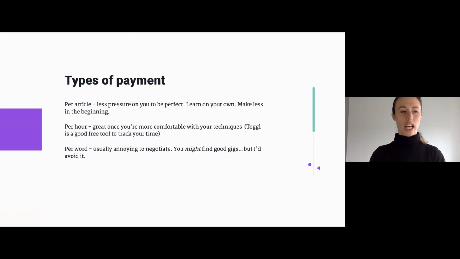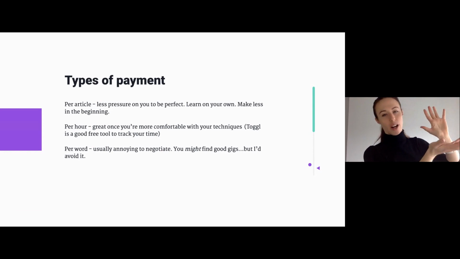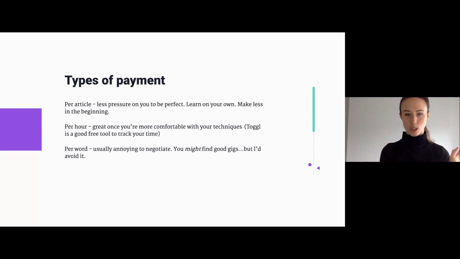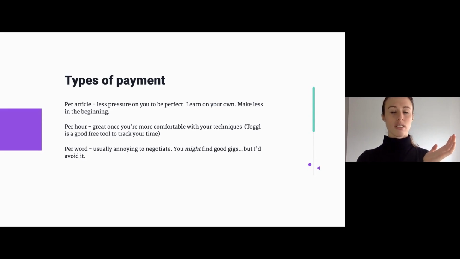When I first started, I remember I took on a gig that was 10 euros an article. But they required no research. It was basically like you had a bunch of pictures of home renovations, and you wrote about that house and its renovations, and just kind of told that story and described them. So it required no research whatsoever. And that was 10 euros. What is that? Like, I don't know, 15 Canadian, it's like $12 US. I don't know. But that was, I would say, very low. I was definitely on the low end because it required zero brain power.